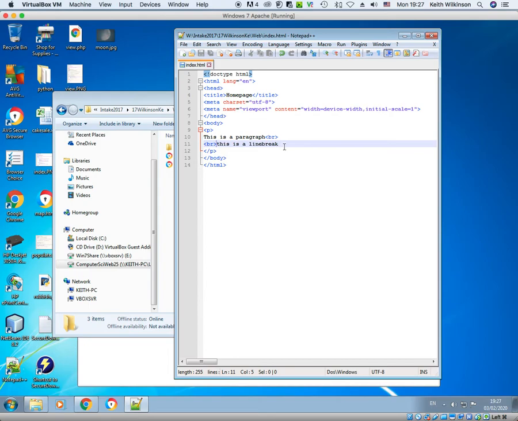Now, a link, let's do it beneath the paragraph, is an anchor tag. It begins with A. I know you might think links begin with L, but actually in HTML it's an A for anchor. And there's a start one and there is an end one. Now what appears between the tags is what we'll see on the page for a link. So I'm going to type Fred there.